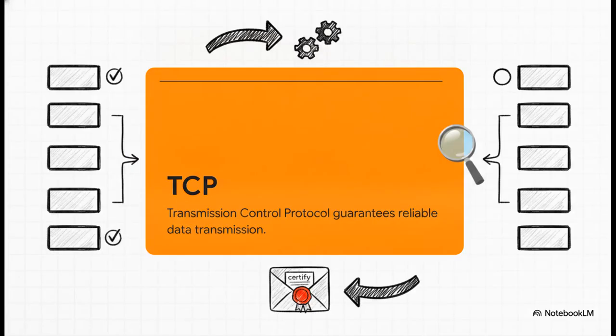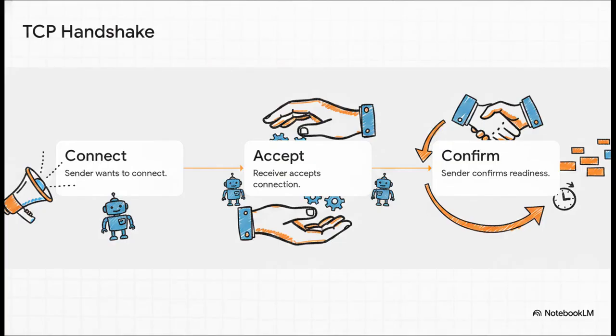All right, let's look at contender number 1, TCP, which stands for Transmission Control Protocol. TCP is the certified mail of the internet. It is a communication protocol explicitly designed to guarantee reliable data transmission. With TCP, the rule is absolute perfection. There can be no missing information, no corrupted data, and no incorrect ordering. It is methodical, it is extremely cautious, and it prioritizes absolute reliability above everything else. So, how does it pull this off?